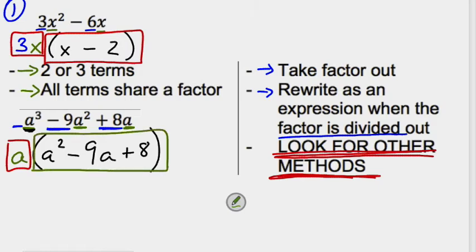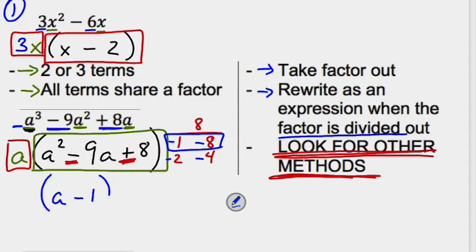It's factors and sums. Leading coefficient is 1, and I do have numbers that multiply to 8 and add up to -9. So, if I have 8, I have 1 and 8, 2 and 4 are the factors. This is a +8, but this is negative. So that means that these numbers are going to be both negative. Well, -1 plus -8, this one right here, this will add up to -9. So, this in the blue box will become a minus 1 times a minus 8. And don't forget to bring this part down. That's GCF. Always look for other methods after GCF. It's very important.